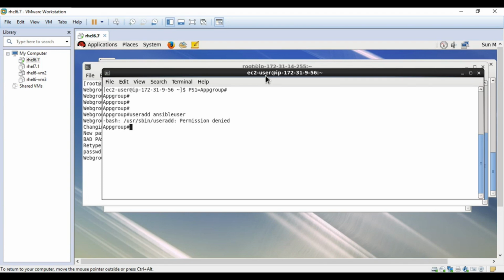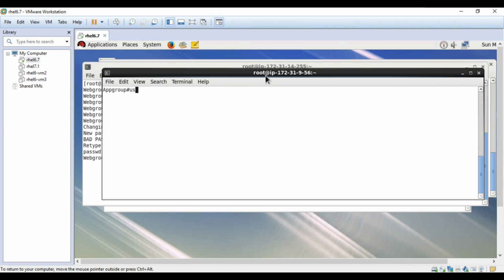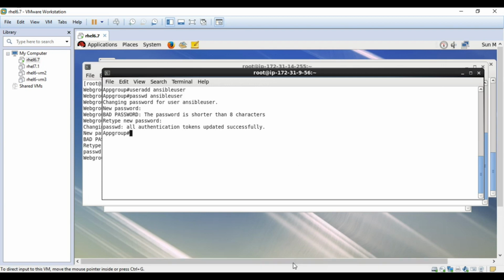Oops, we are not root. Switch to root, then useradd ansibleuser. Keep the simplest password.